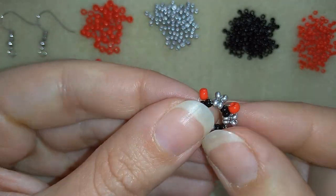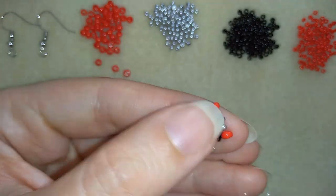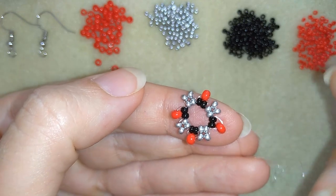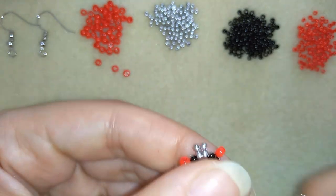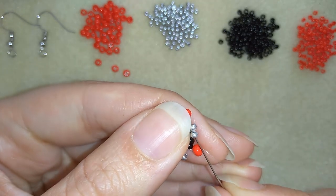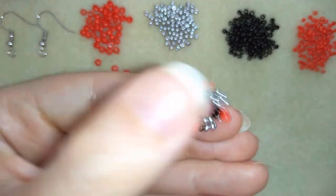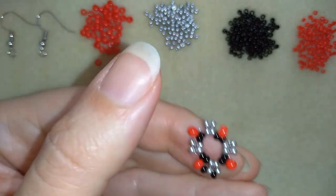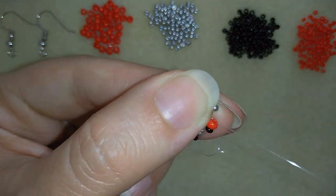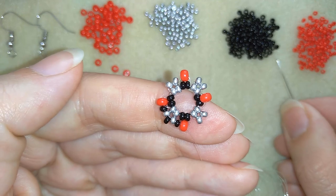Okay guys, and now this is what I have, and in my next step I want to turn my work in this direction. I flipped it, okay, and then I will go through this red bead. As I'm exiting from this black, I'm going here through this red one. And now what I need to add is a black bead and go through this silver. Then I will add one more black, go here to the next silver, and then again one more black bead and go through the red. Okay, and in this row guys, I'm going to add only black beads.